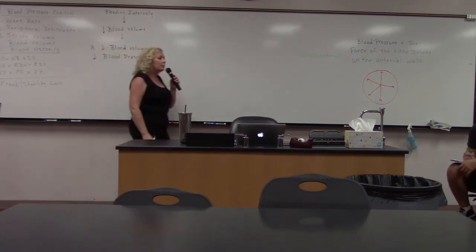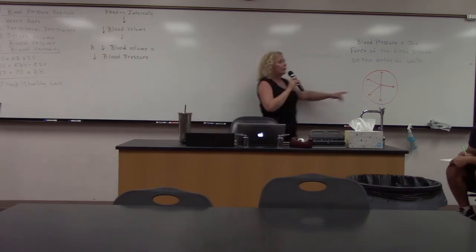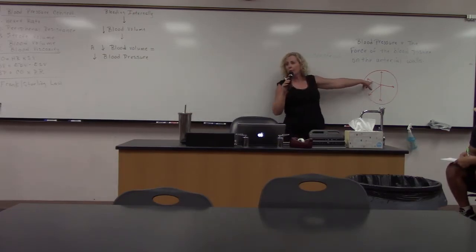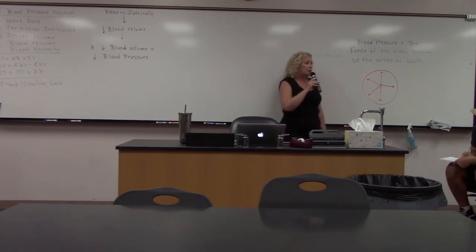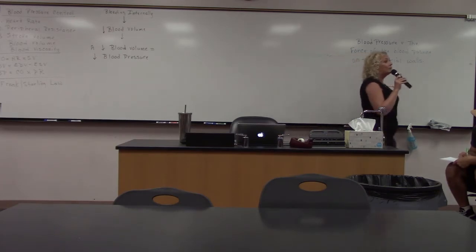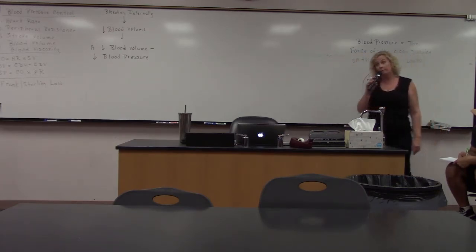So a decrease in blood volume means that there's not going to be as much blood in the arteries. There's not as much force on the walls. So there's a decrease in blood pressure. And make sure that when you're writing this, you give me the definition for blood pressure.